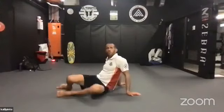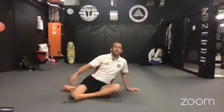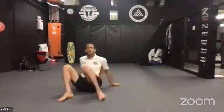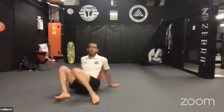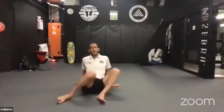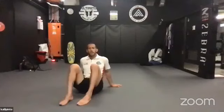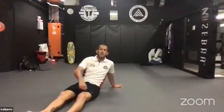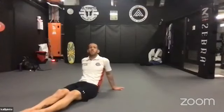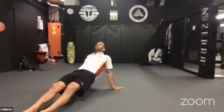Feet on the ground, we touch from one side, my knee goes onto my foot, okay? And then to the other side. Breathe in, breathe out. Excellent, now we walk the hips forward a bit, stretch the shoulders. We can keep the legs straight, and we can push the hips off the ground. Breathe in to stretch those shoulders, engage the hips and the glutes, and push your belly up, up, up.